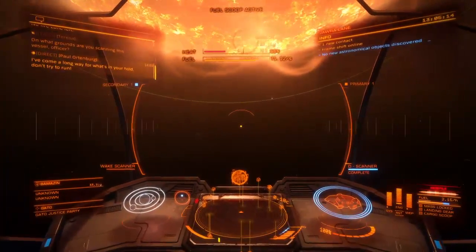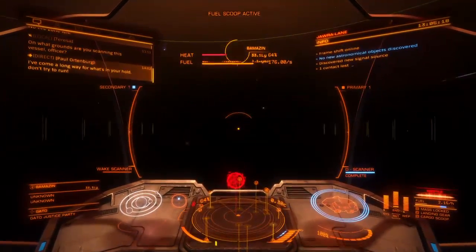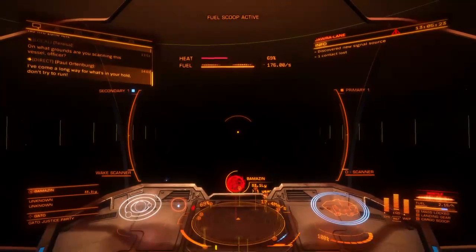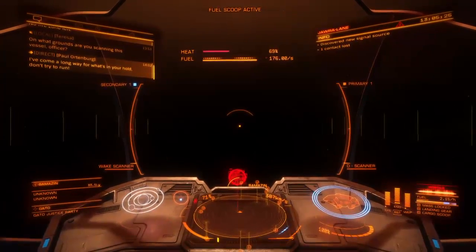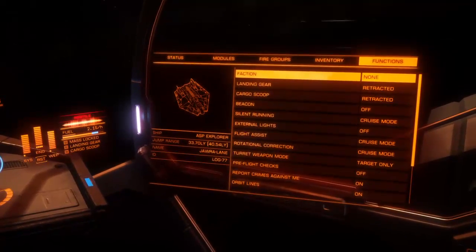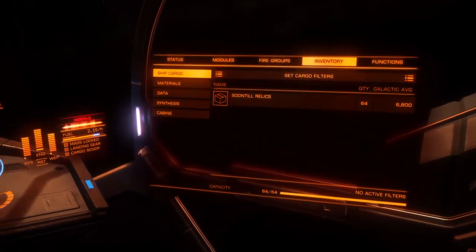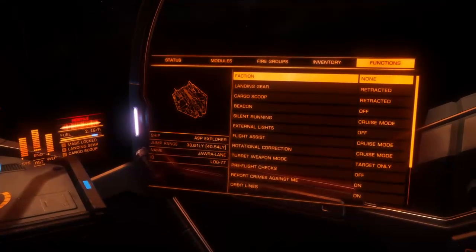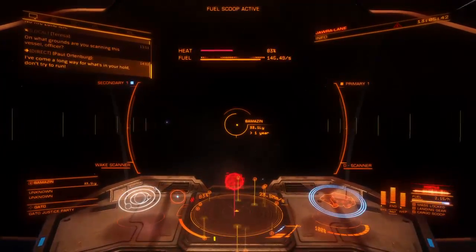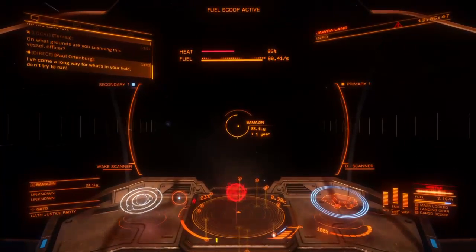I am in unhappy space here. People are not enjoying me. So I'll just do a little scoop and then we'll be on our way. Yeah, but as I said, when you have an engineered ASP like this, if I didn't have 64 tons of those, I would be able to go 40 plus per jump, which is huge. You know, it's very good. And that's not even a level 5.